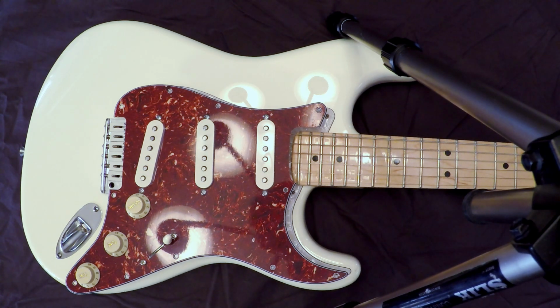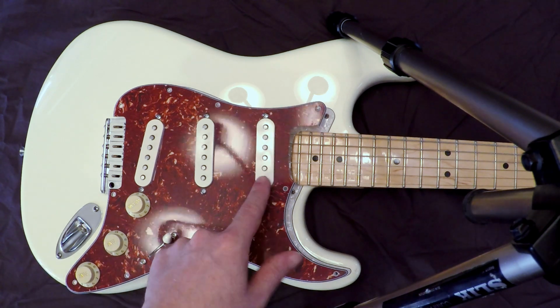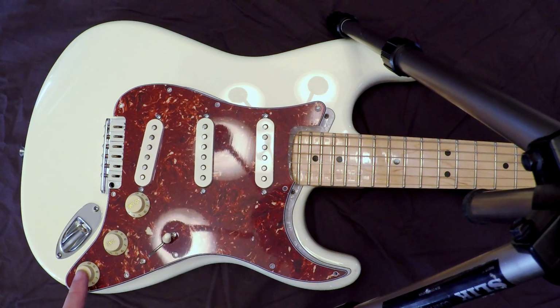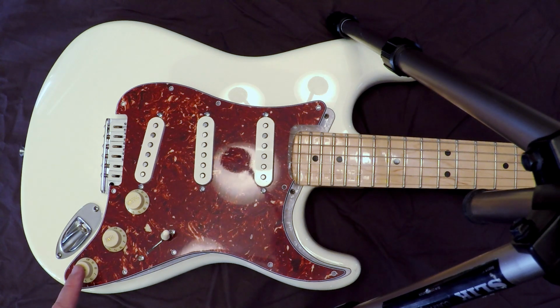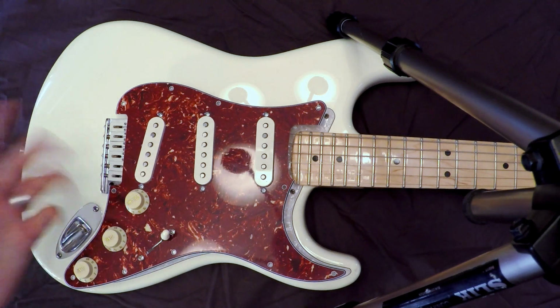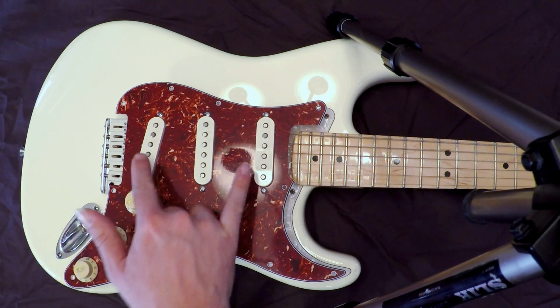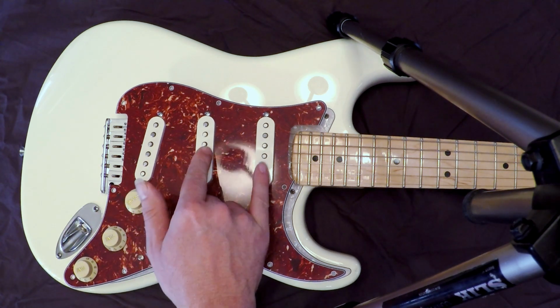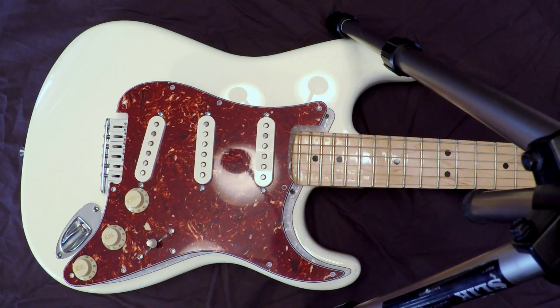The other cool thing about this setup is this tone knob is set up to affect the neck pickup. This tone knob is set up, sorry, this pickguard keeps hitting the strings. This tone knob is set up to affect the bridge pickup. So the middle pickup will always be full bright or full treble. And so you can sort of tailor these two pickups, and then in the combinations, you'll add the brightness of the middle pickup. So it's a bit of a unique setup, but I think something that should be fun to try out anyway.